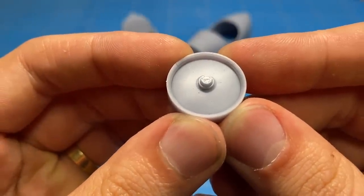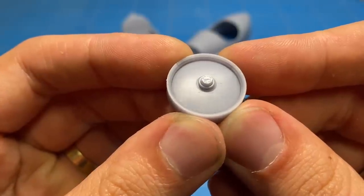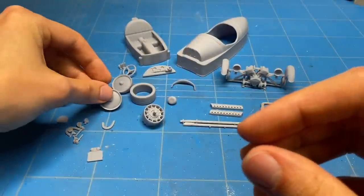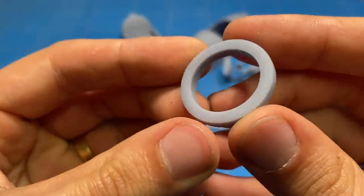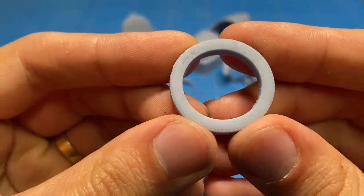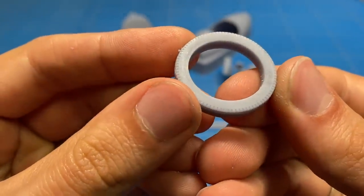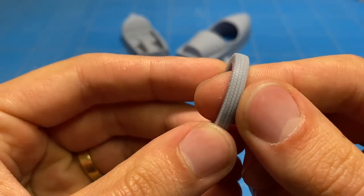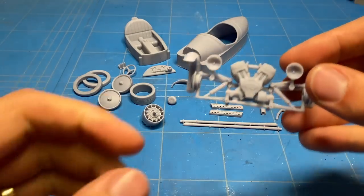As you can see, it is turning out exceptional parts and just simply off of the printer, no sanding or adjustment has been done whatsoever at this point outside of removing the supports. All of the tires have incredible detail on them. Even the small center cap on the wheel has some lettering in there, which is really faint, but that is more so in the design, and it is still incredible that the printer was able to pick this all up.